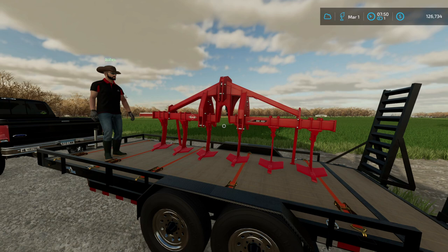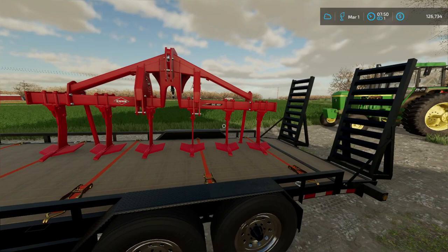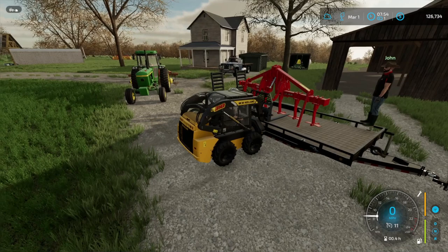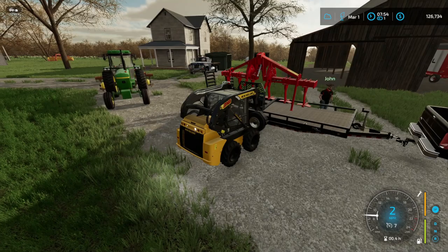How are we going to get it down? What'd they use to put on here? A forklift? Yeah, they use a forklift. All right. Skid steer with the forks, maybe? Yeah, that'd probably work. Let me see. All right, I think I got it. Does it look stable to you? Yeah. All right, let's give this a go. Am I clear of the trailer? Yeah, you're good.